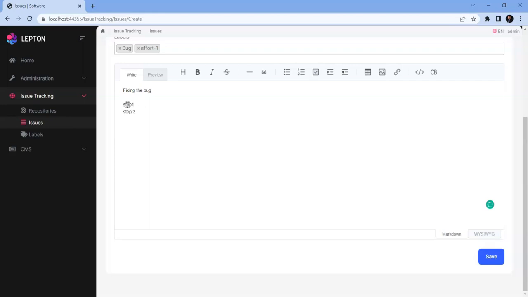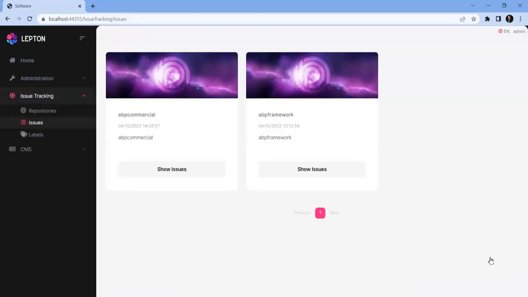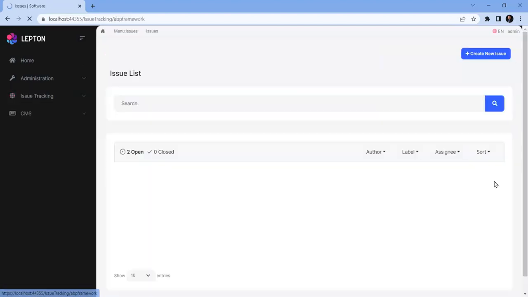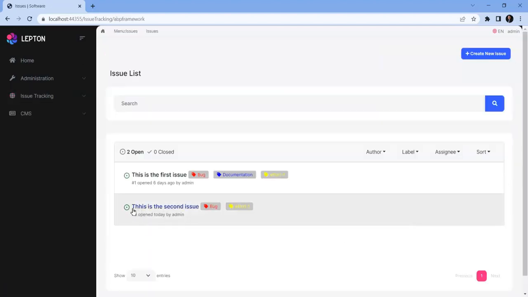It can use markdown language, so we can just make this a list and make this bold, and we can also insert images and so forth.